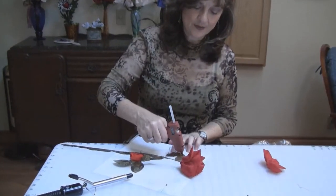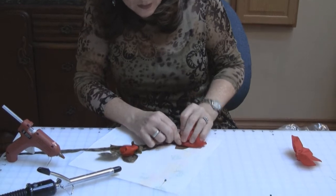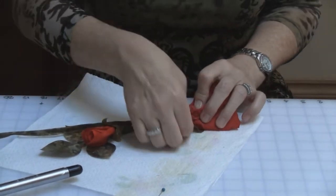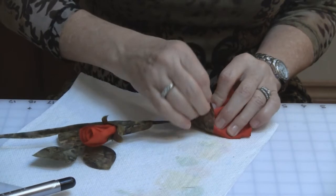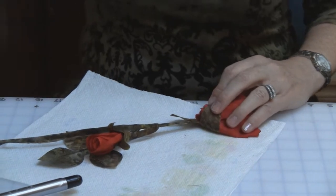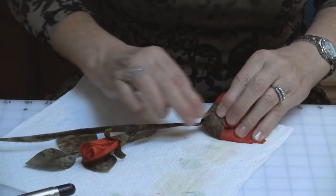Now this is the sash wrap, and I'm going to do it in a very similar fashion. I'm going to put some glue in the very center, place the flower on top of that, hold it down, make sure you've allowed enough of the sash to be below the flower so that the flower doesn't pop out of the end. So I've glued one side. I'm going to wrap it tightly towards the center, and then I'm going to do the same on the other side and overlap it slightly like that.